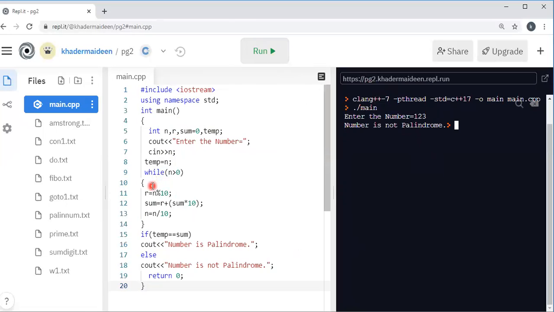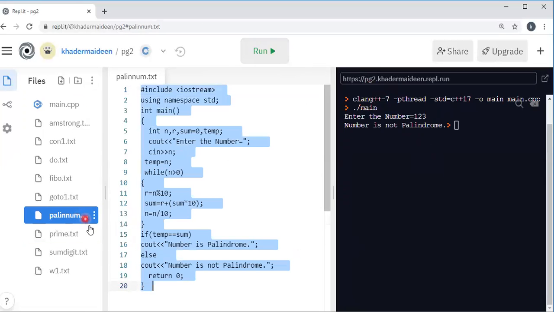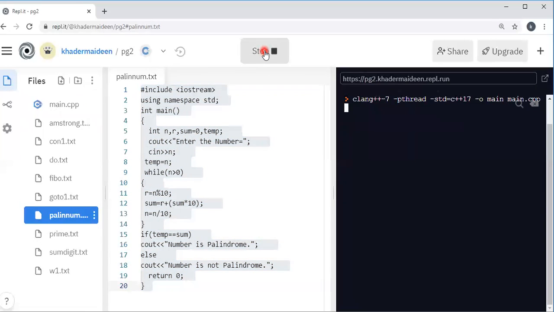This logic is similar to the sum of digit. The same logic is applied here in order to check palindrome. Execute another number.